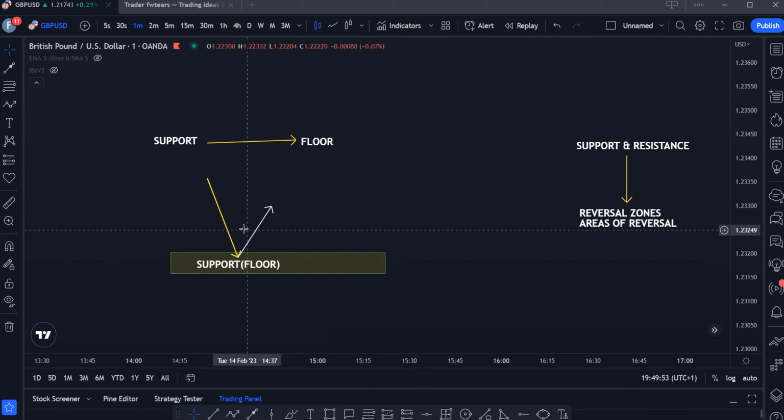Okay, because when you are spotting a support zone, it is not something that is happening in real time. It is something that has happened in the past. So in essence, we are using historical data to predict the future. I'll take it again. When we talk about support and resistance, the major goal is to use historical data to predict the future. So what am I talking about when I say historical data?